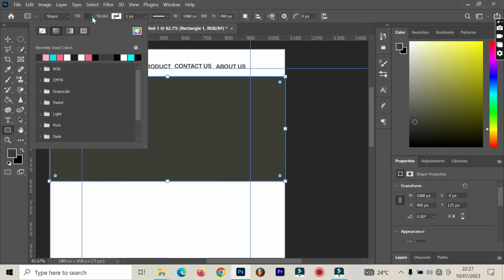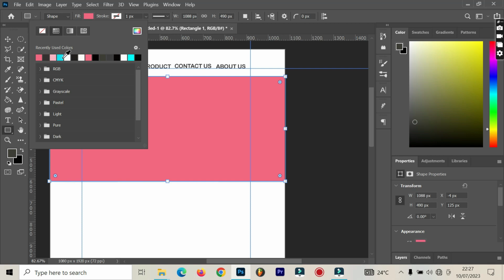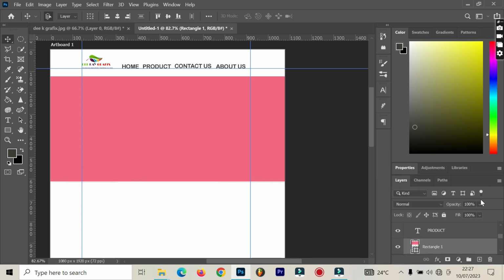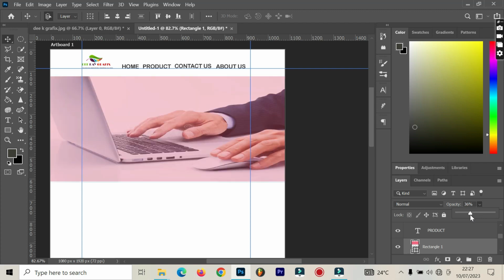Then now we pick pink as the color and we reduce the opacity of the shape. I think this is okay.